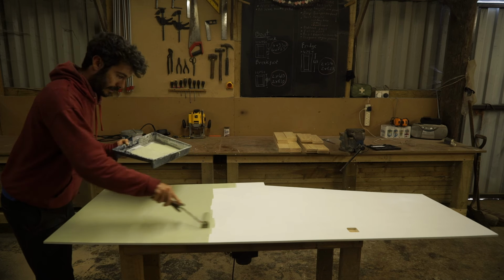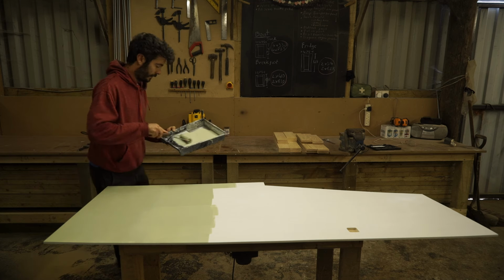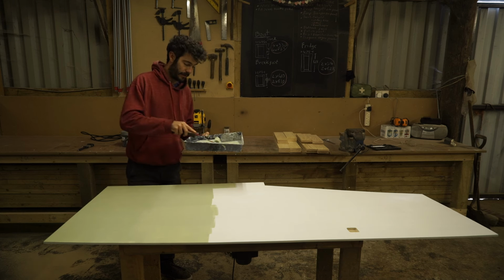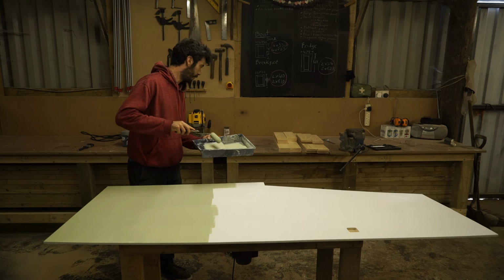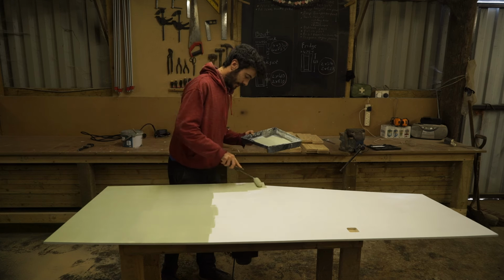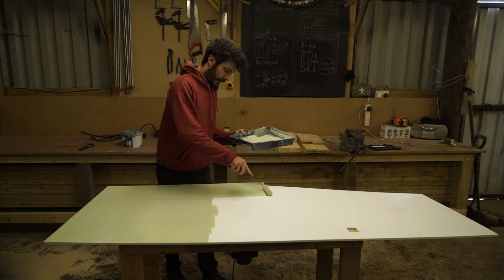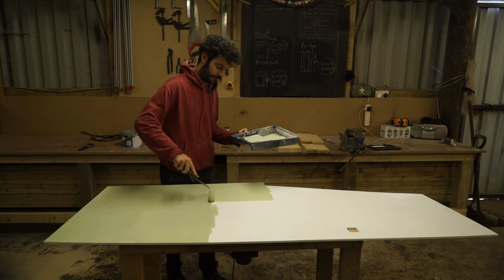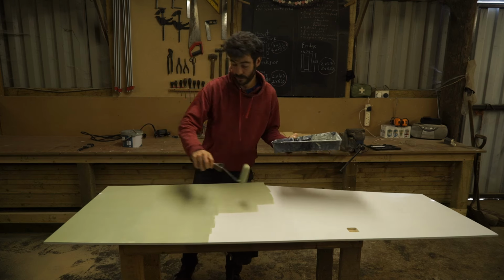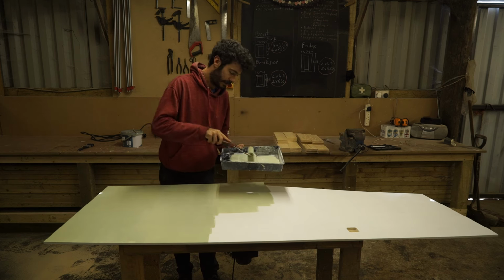So long story short, I can't route the rails and stiles until I either repair that router or I buy a new one, which I don't want to because I've just bought that one. And yeah, get a different router or repair that one. I'm going to have to find a router for spares, which is the same model as that one, which could obviously take, well, I don't know, how long is a piece of string?